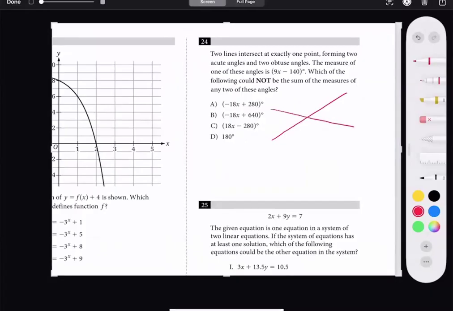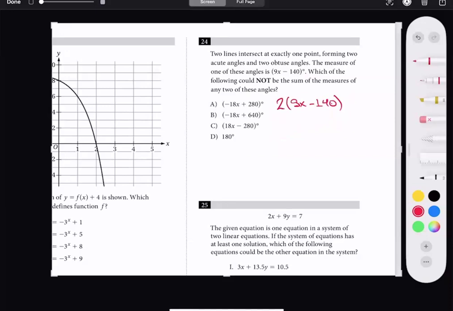So, do we know if it's the obtuse or the acute? No, we don't. But whatever it is, you have another one on the other side. So it can't equal 0, it has to equal 360. No, just a second. So you did 2 times this. Do you agree? Is that what you did? Yeah.